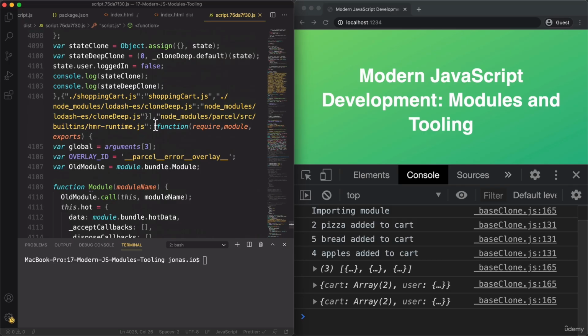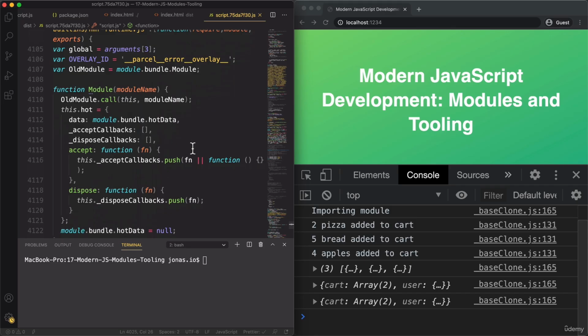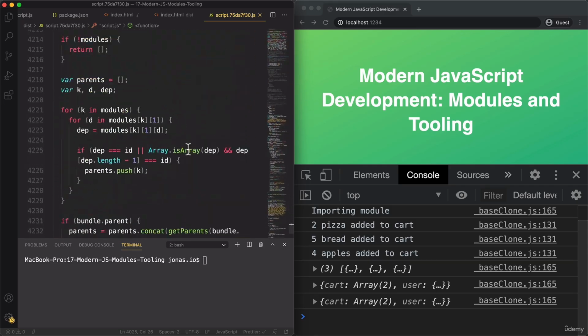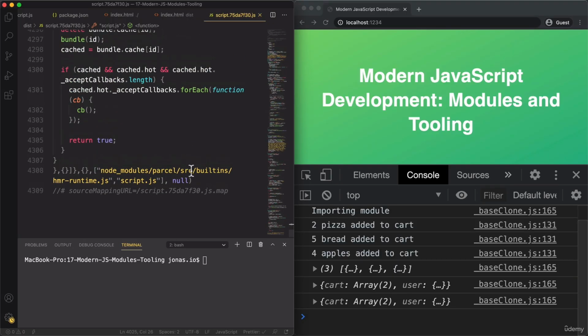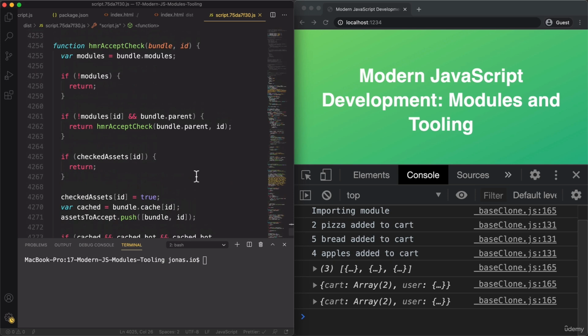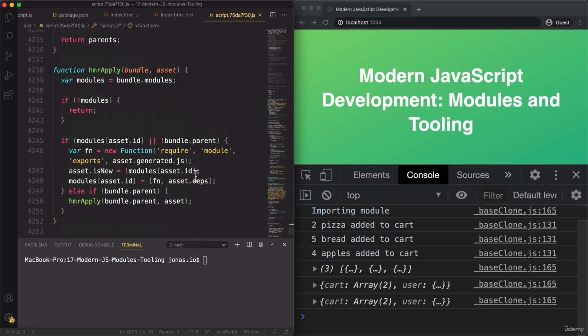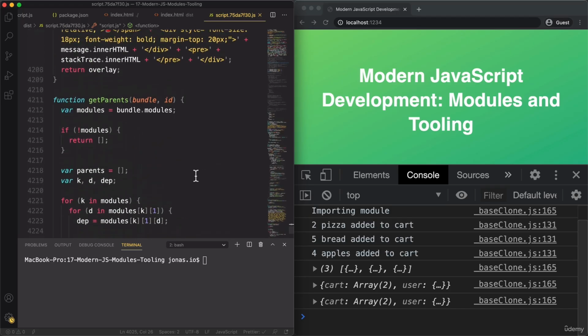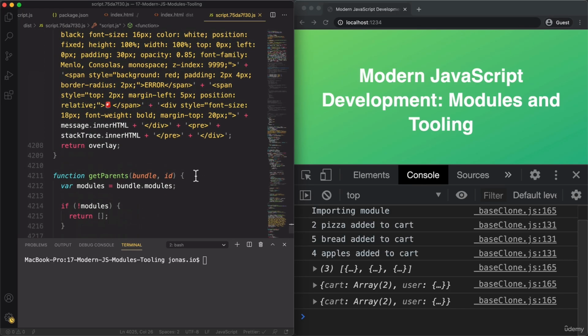So this is basically the clone deep function, probably at some point here. So you see a lot of code created by Parcel. But yeah, so in the real world, you will not take a look at this code. But I just wanted to show you that, of course, all of our code is now in here.